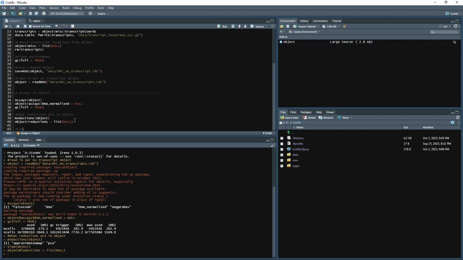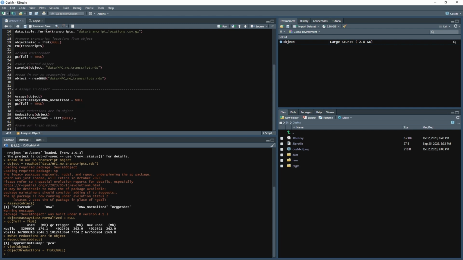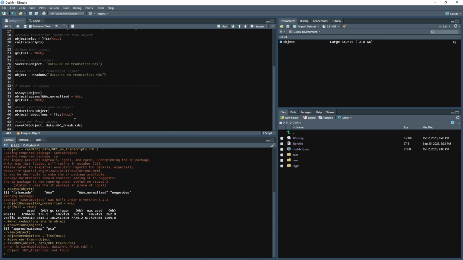And now we want to save our fresh object. So we'll do saveRDS, so we'll compress it, object, which is our fresh object, and then data, human frontal cortex, fresh.rds. It'd be helpful if I put it into quotes, eh?